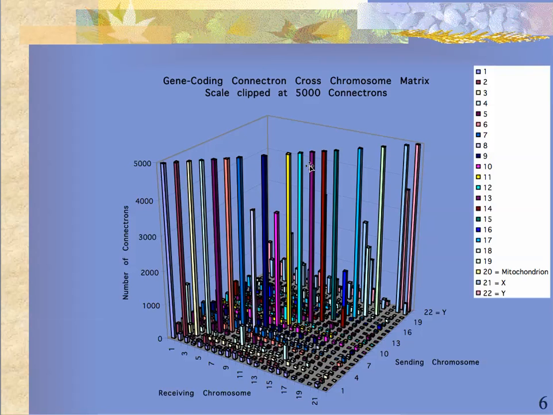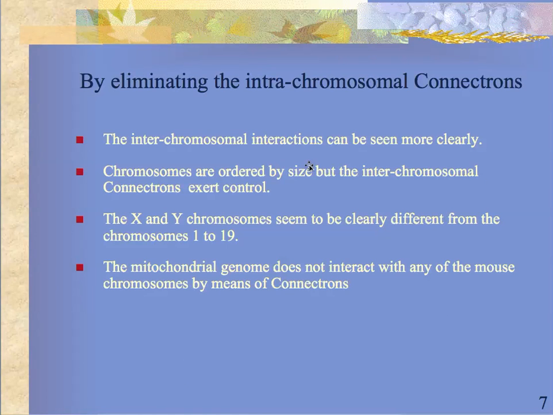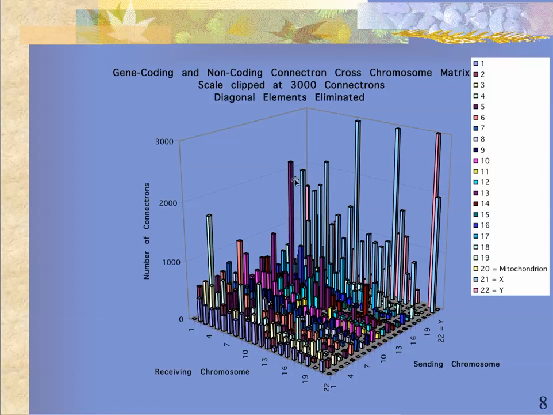And if we just logically eliminate these, you can see that this is the distribution that you get then. So this distribution tapers off in the direction of the length of the chromosome, as you'd expect. But in this direction here, it's random, it's fractal. And that's some indication that these connectrons are really real and really doing something to the behavior of the cell.